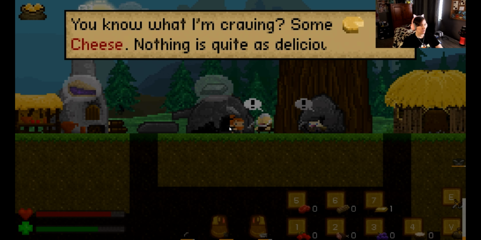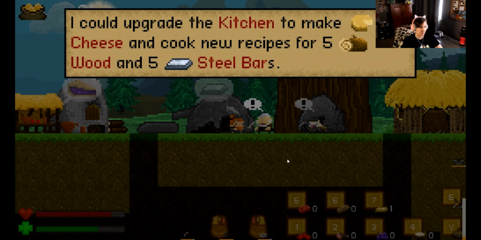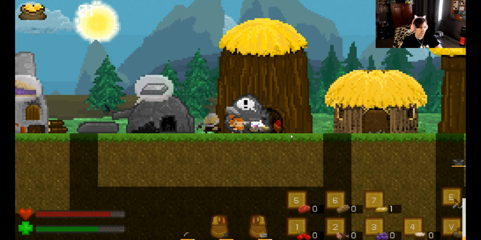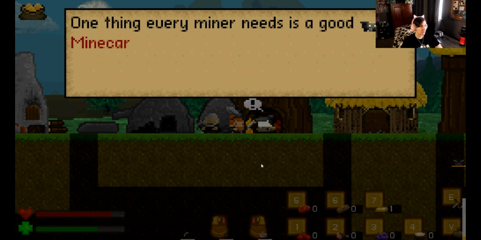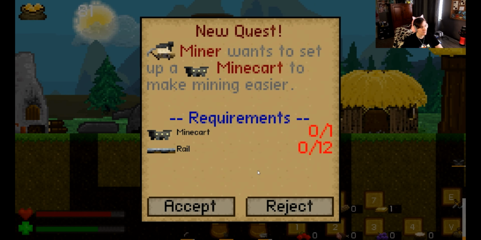Okay. You know what I'm craving? Some cheese. Nothing's quite as delicious. I could upgrade the kitchen to make cheese. Cook new recipes for 5 wood and 5 steel. Okie dokie. It's gonna take me a while. One thing everyone here needs is a good minecart and rail system. Ores are heavy, and having a way to easily transport them to the storehouse would be amazing. Cool.